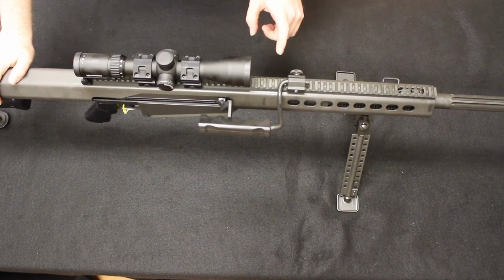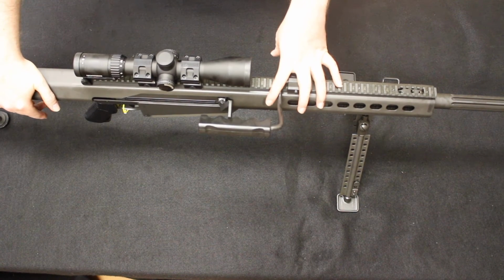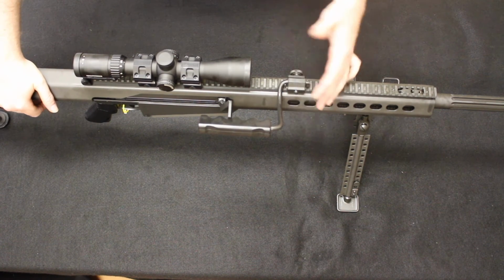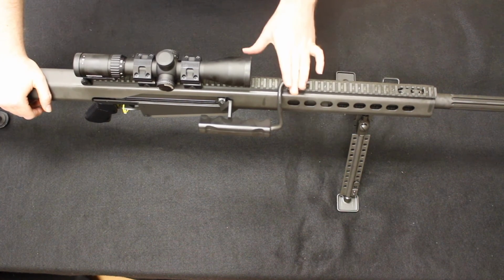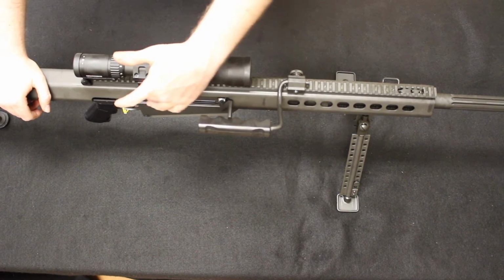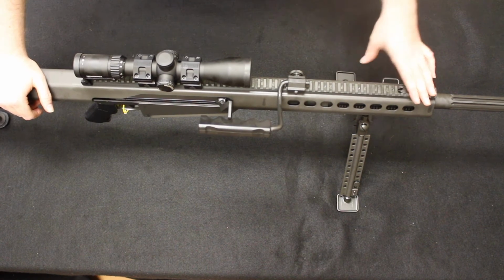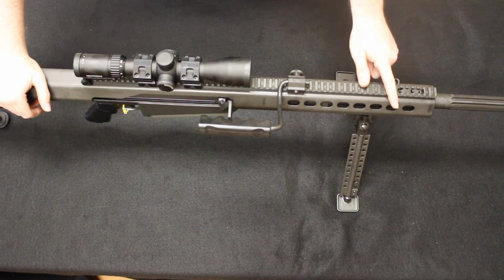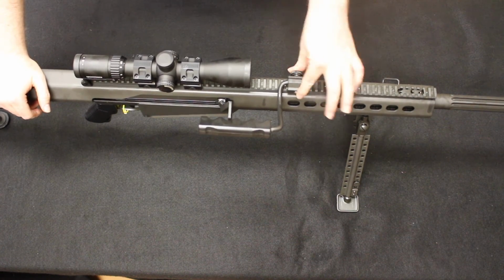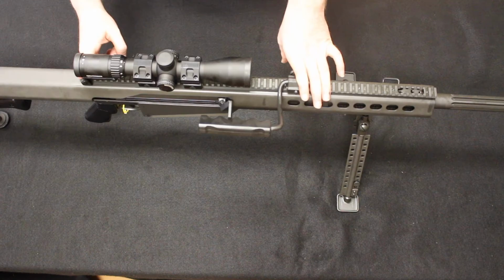Now, the original ones that were released in the 1990s, so the first American contract was in 1990. Before that, 1989, Ronnie Barrett, who is the designer, did have a contract, I believe it was with Sweden for 100 units or so. But the original contracted guns did just have a scope mount base here on the back, and this was all flat. There was no extended rail that went the rest of the way. Now they did have a front sight, which was just mounted up here at the front on its own, which you could flip up and down. It also had a carry handle, which was also just welded directly into the top of the receiver. And then your back sight was mounted very much the same way.